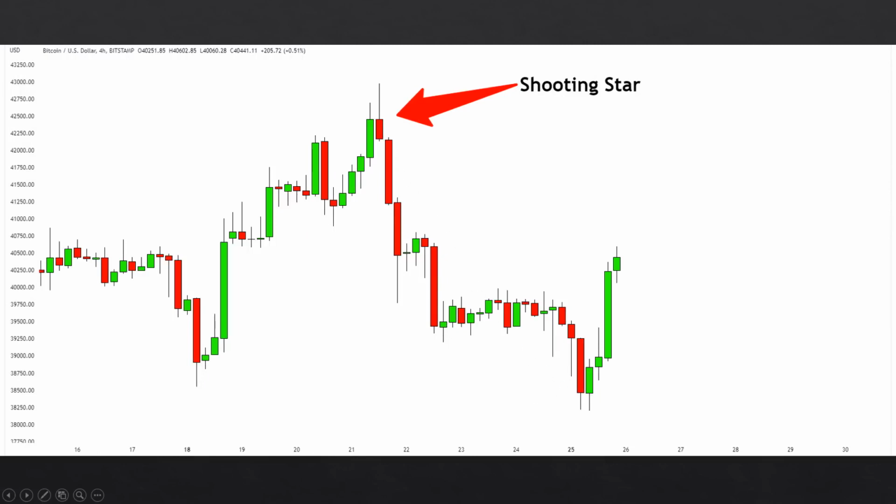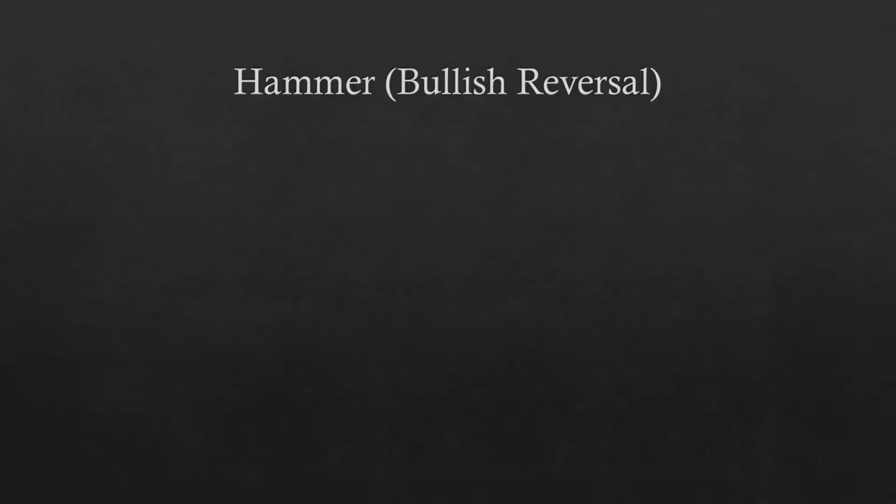The bullish version of the shooting star is actually called hammer, and it has a small bullish body, a large lower shadow, and a non-existent or small upper shadow. The interpretation is the opposite of the shooting star. The candlestick opens, then goes to the downside at some point during the formation of the candle, as shown by the large lower shadow, and then price closes higher than the open. All of this means that price went down a little bit and encountered powerful buyers in its lower range.